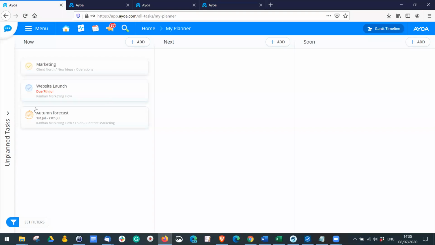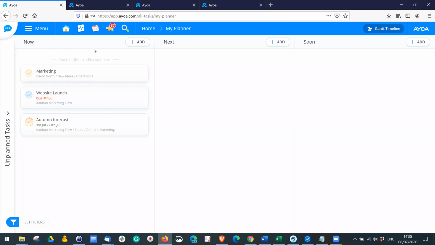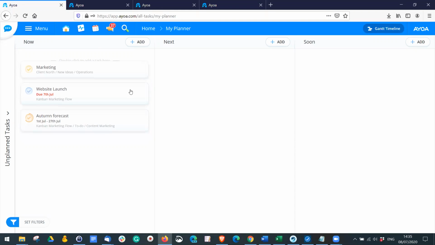So no matter what, even if I'm on a team subscription, even if I'm not the owner of that team subscription, this space is just for me. So no one else on the team or any of those task boards is going to be able to see how I prioritize these different tasks. And this space is just for you to allow you to think about all the different things that you need to do and organize them in a way that makes sense to you.